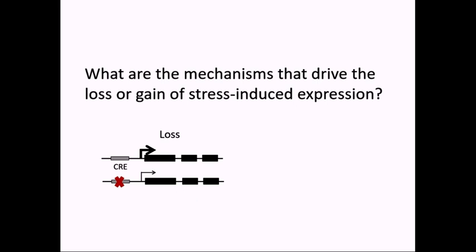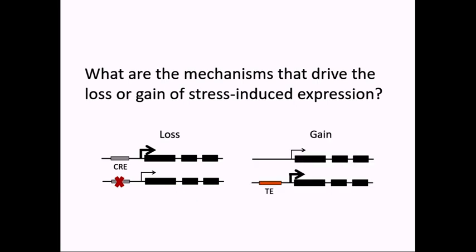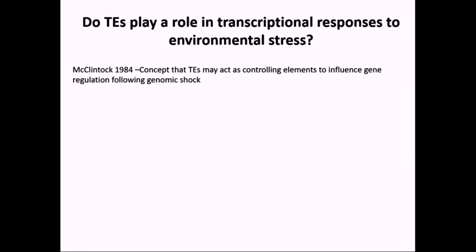There are a small number of cases, though, where it looks like it's a gain of expression. This is based on looking at duplicated genes or other species and whether orthologous genes respond similarly there. And in those cases, we like this idea that maybe it's transposon insertions that are bringing with them information. And I'm going to show you why I like this idea with the next couple slides. So this isn't our idea. Barbara McClintock proposed this many years ago, this idea that transposons could act as controlling elements and would actually affect neighboring genes.